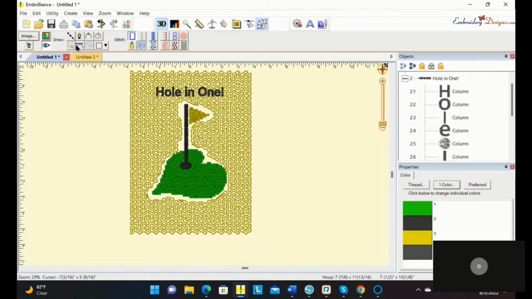Okay, we talked about add a hole. We talked briefly about the fill stitch. We talked about the satin column. We talked about the motif fill and the motif run. So that's pretty much in level 1. And if we're going to make it to level 2 and level 3, we better get a move on.